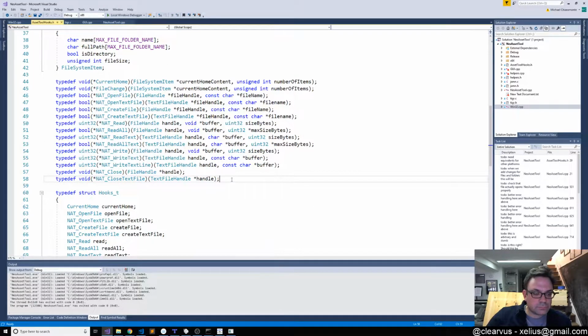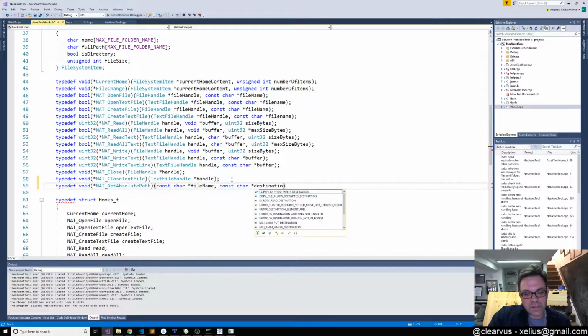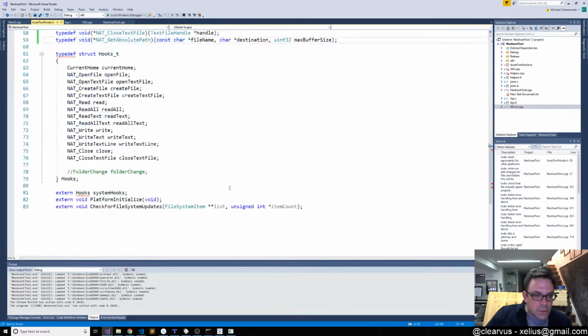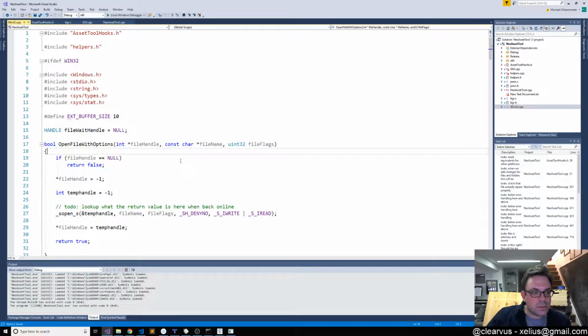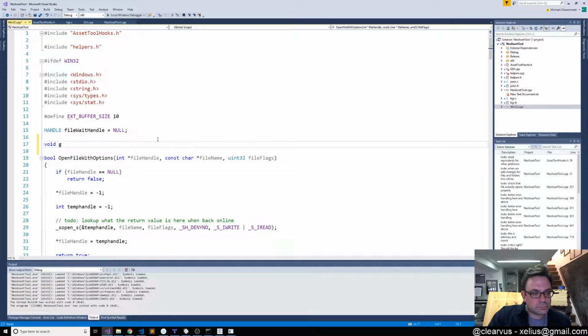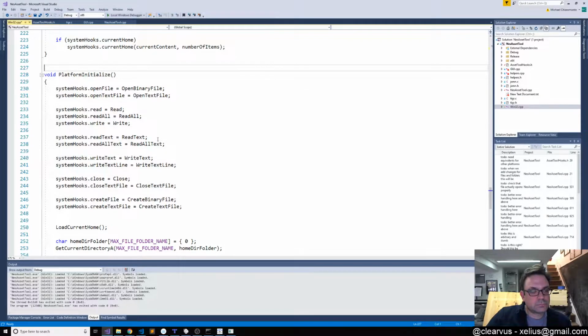So let's do this. NES asset tool get absolute path, and then we're going to take file name, destination. Oh, that can't be a const. Character pointer destination, and then U32 max buffer size. And then let's do that. So NES asset tool get absolute path, and then get absolute path. Okay, so that's that, and then I'll just do it here.